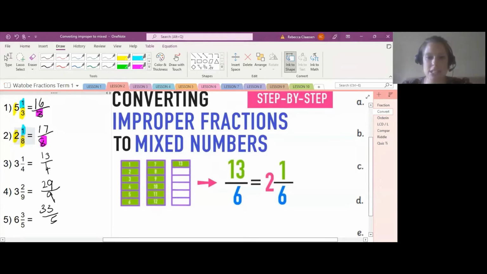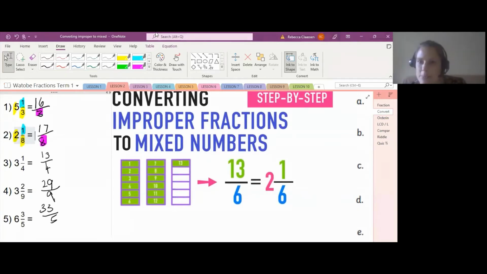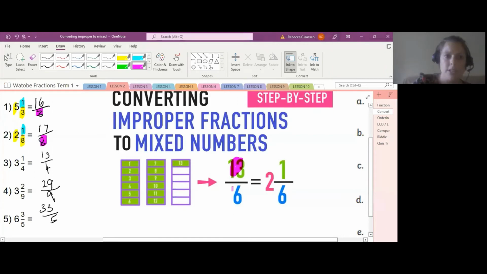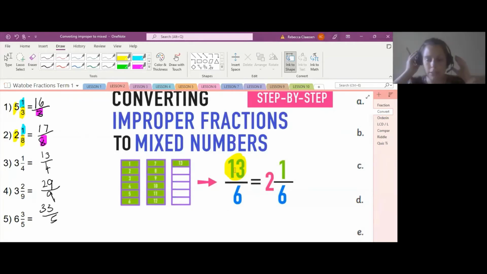Okay, so let's have a look at the step by step. Hope you can't see my examples that I want you to do later. No, you can't. Excellent. So if we have the improper fraction, remember improper means the numerator is bigger than the denominator. So here we can see our numerator. Oh, that's made it very dark. Let's erase that. There we go. Let's use yellow. That's better. Our numerator is bigger than our denominator, and that makes it improper, because he's a bit rude. He's top heavy. He's going to fall over.